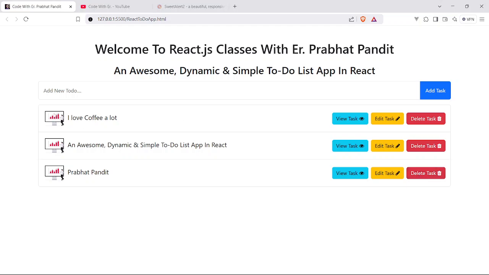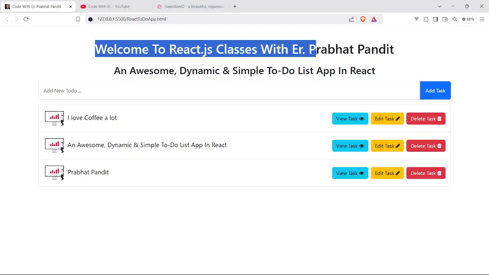And guys, this is just a simple image. It will be the same image for all the tasks. No matter how many tasks you are gonna add, the image will remain the same, the image will remain constant. I have just shown you for dummy purpose. You can just make it dynamic also if you want, but I have just shown you the dummy image.